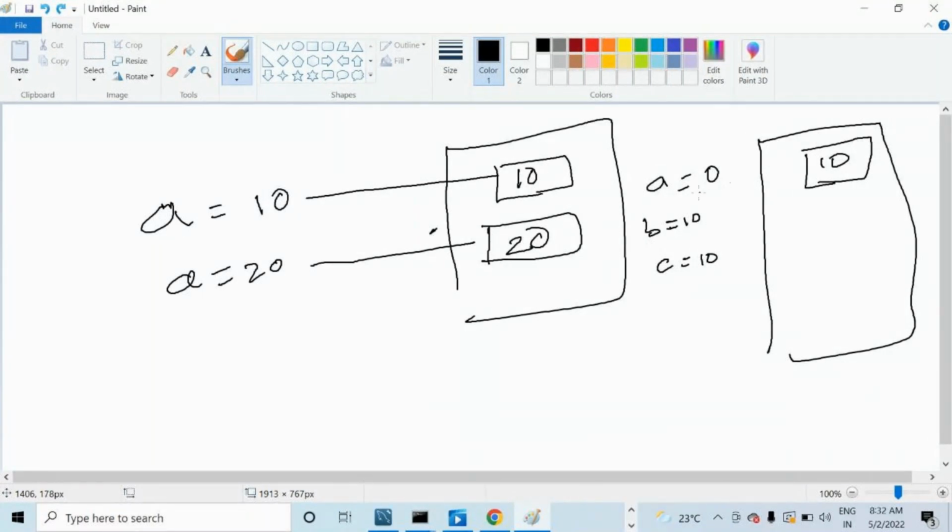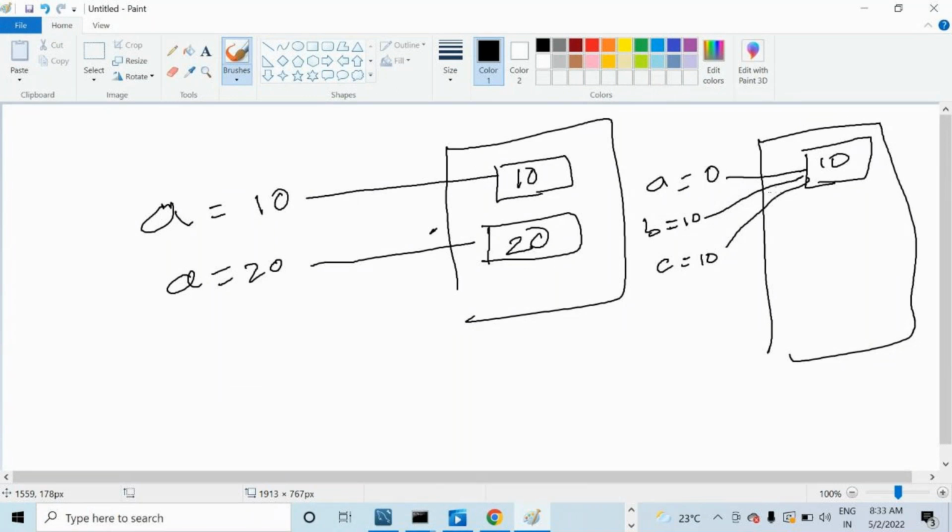Three object references are created, but memory is stored only once. Only the value 10 is stored in memory. The remaining references do not create three individual objects. Only one object is created, so the memory allocation is the same for the three variables.